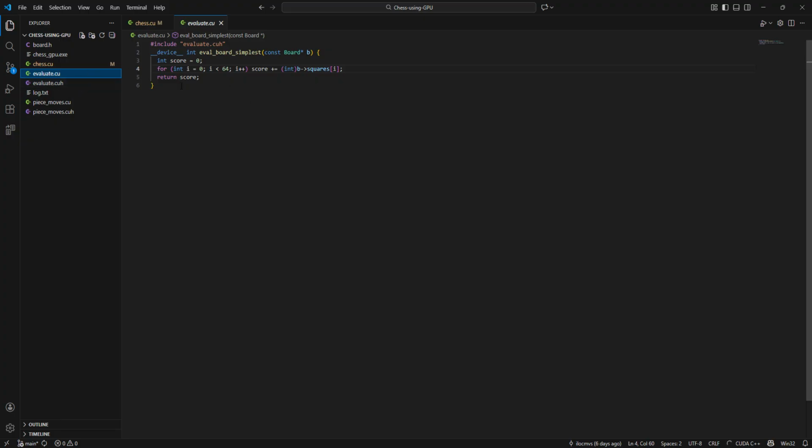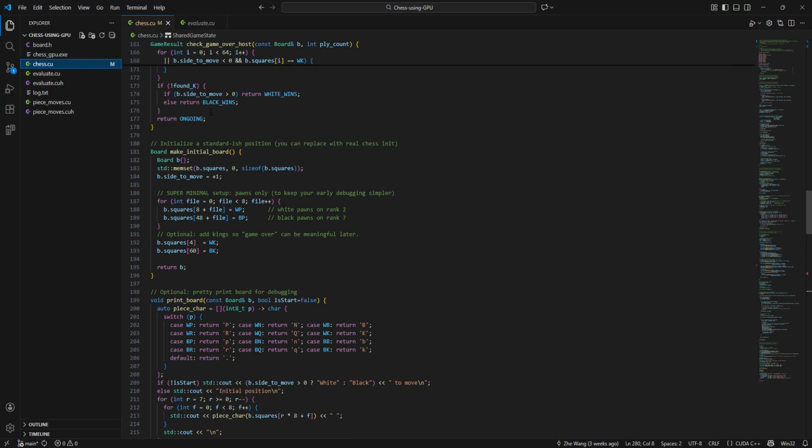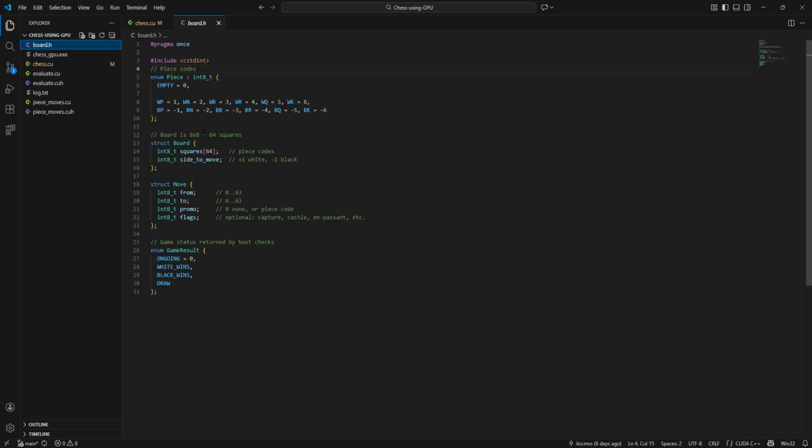As you can see, it's pretty simple here because this is just to collect the total score of every piece on the board. I forgot to mention, every piece has a value itself. So let me go to the main function here. Oh no, it's in import. Yeah, here you can see that.